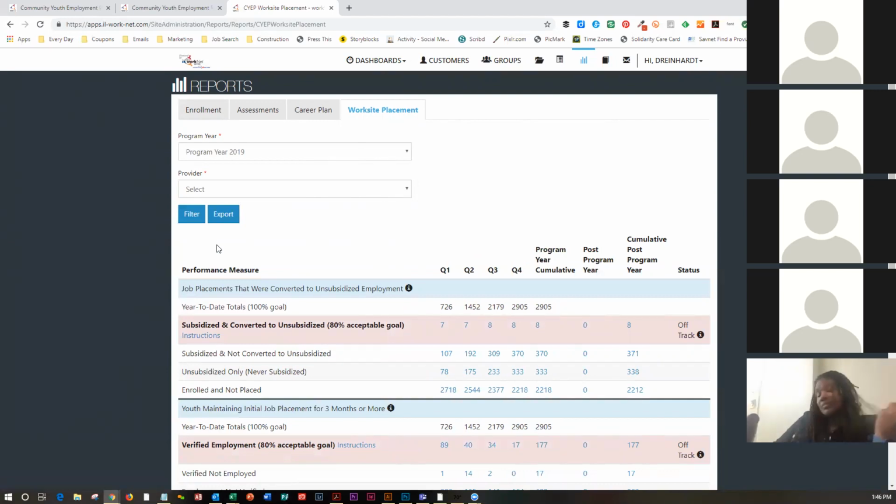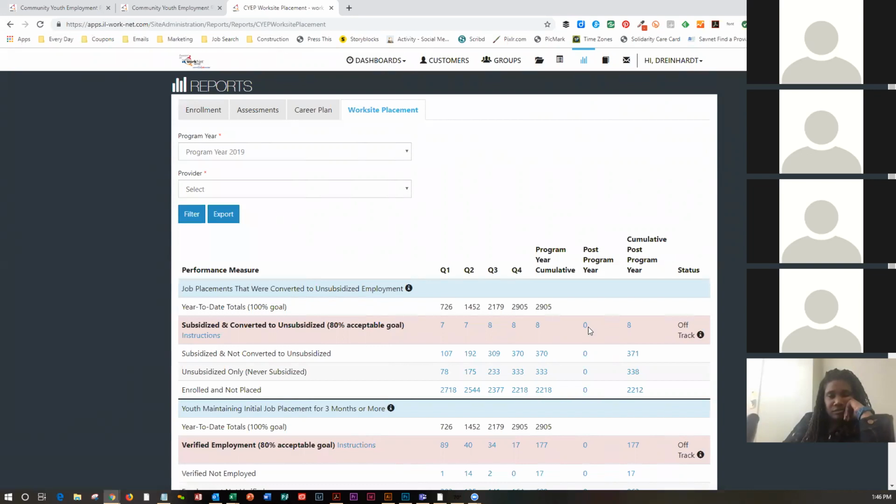So right now, overall, for the entire organization that's working on CYEP, we are subsidized and converted to unsubsidized. That means those youth that you put in a subsidized position and they made it off of that to regular pay from the employer. 80% is an acceptable goal.